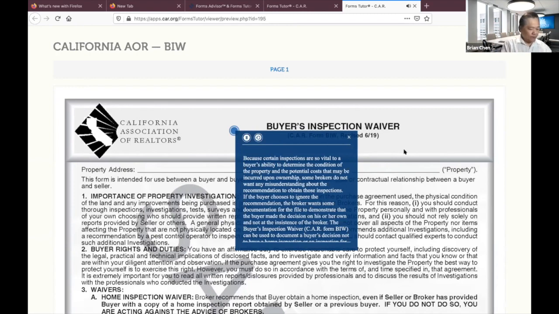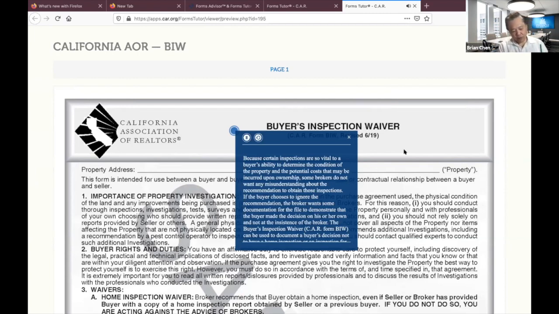If the buyer chooses to ignore the recommendation, the broker wants some documentation for the file to demonstrate that the buyer made the decision on his or her own and not at the insistence of the broker. The buyer's inspection waiver, CAR form BIW, can be used to document a buyer's decision not to have a home inspection or an inspection for wood-destroying pests and organisms.